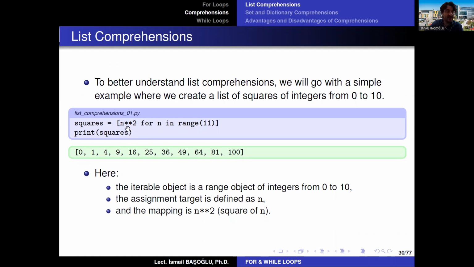List comprehensions are not very easy to understand, nor are any other types of comprehensions that we are going to cover today. Now, isn't it possible to create this squares list using a for loop? Yes, it is. Actually, we can create this squares list by using a for loop.